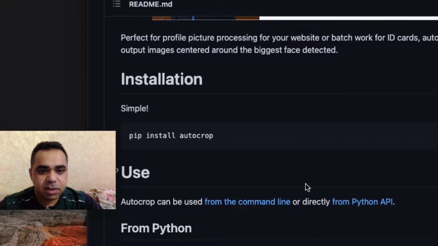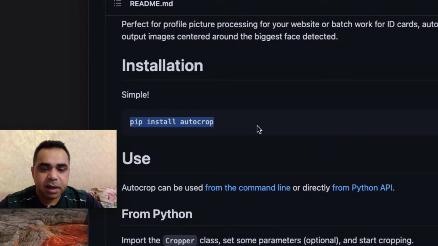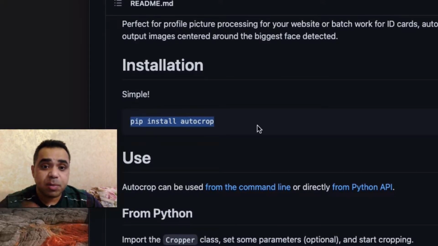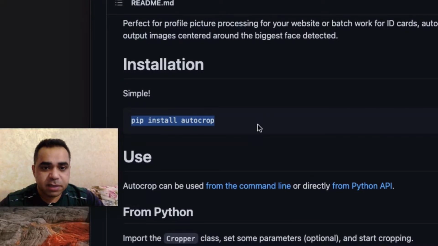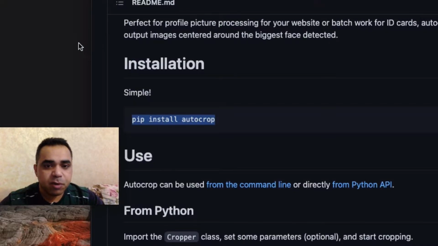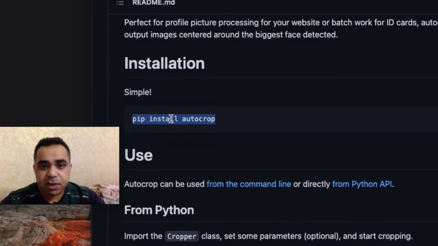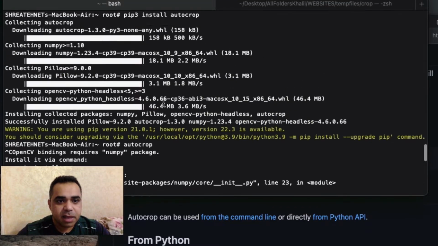It's simple to install this script. You just need to copy this command line and paste it in your terminal if you are on Mac or Linux. If you are on Windows, make sure to first install Python and pip before you go ahead and paste this in your CMD as a command line. I already did that, so let's just scroll up.